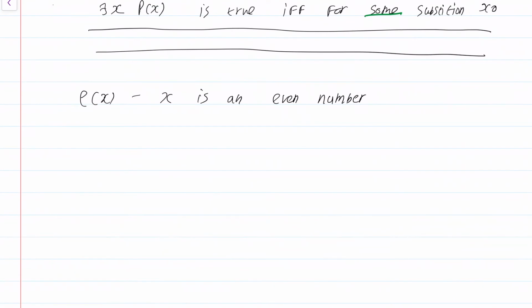Well, e of x, which denotes x is an even number, can be defined as there exists y in n such that x is equal to 2y. Now, what does this mean? This means that given an x, there must exist a y such that x equals 2y.